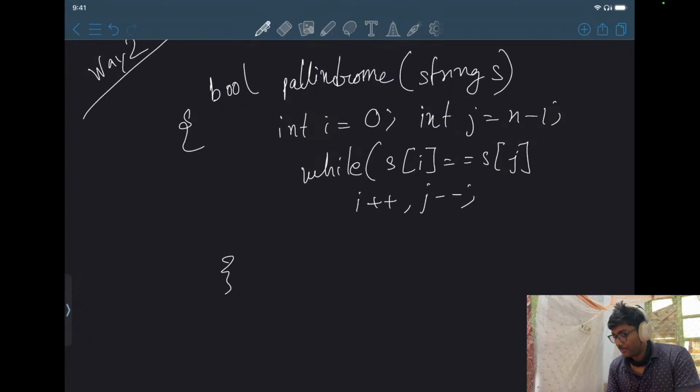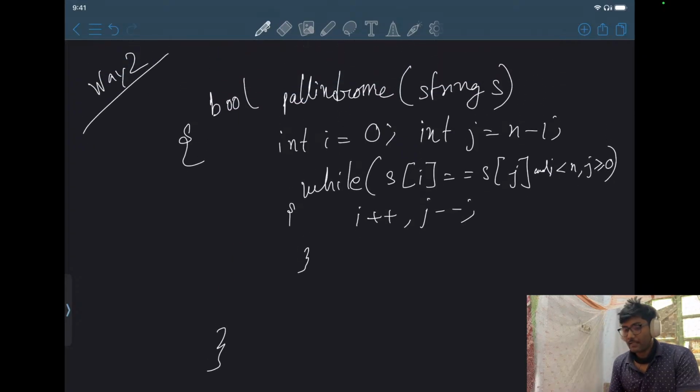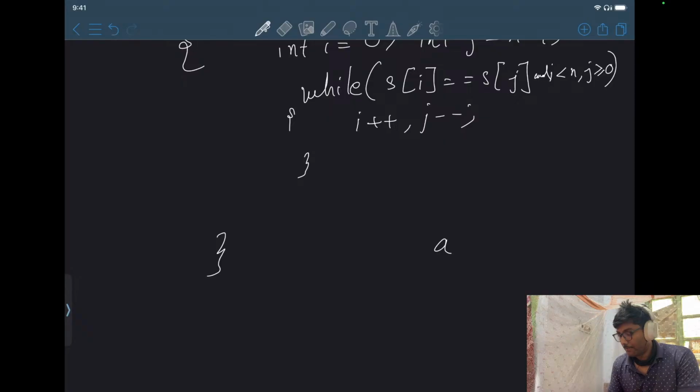And of course i is less than n and j is greater than or equal to 0. While this is the case, I can just check. Otherwise just break. So what will happen is, let's say A, B, A, B, A is given.